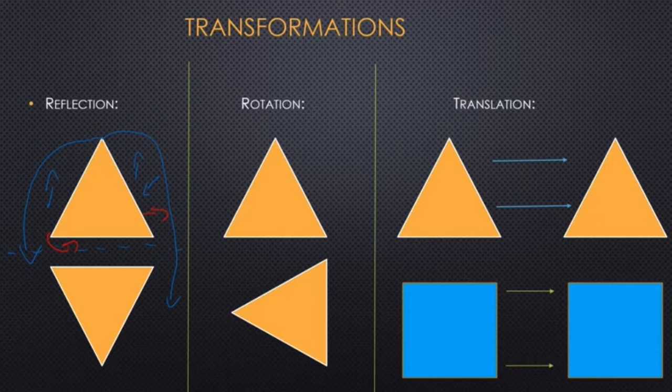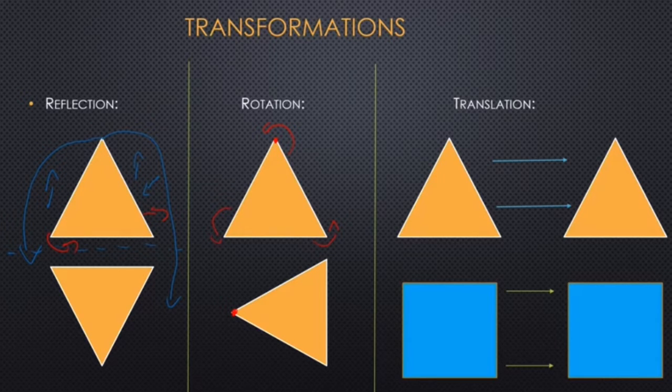Now, a rotation, all we've done here is rotate it this way. So if this was the top here, now the top is right there. It's just rotated sideways, whatever degrees. You could rotate it all the way 180 degrees, and it would look just like a reflection as well, and that can happen in that situation. But rotation is just exactly what it is, rotating a certain amount.